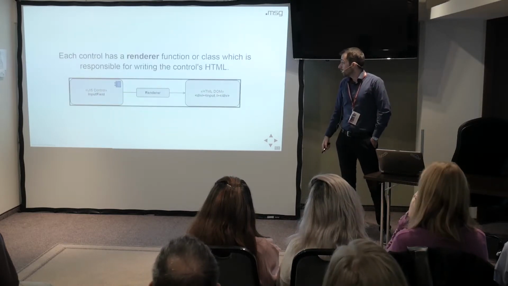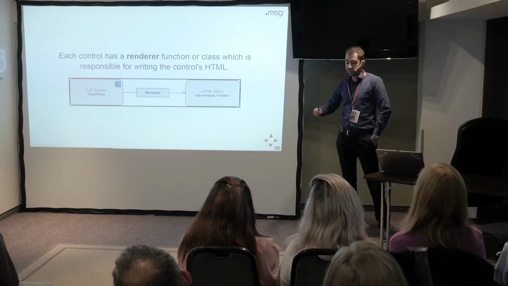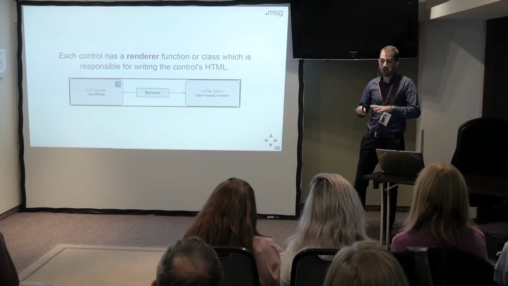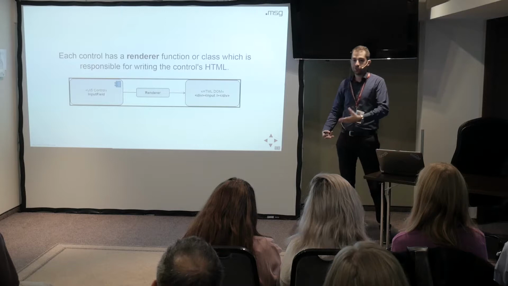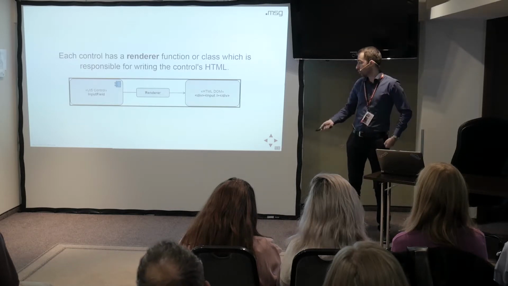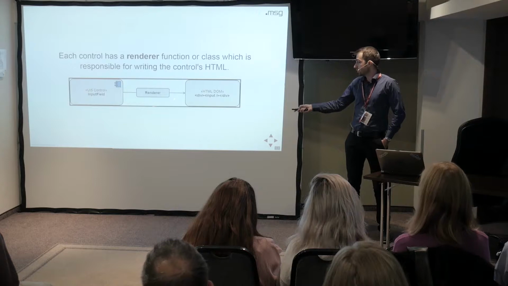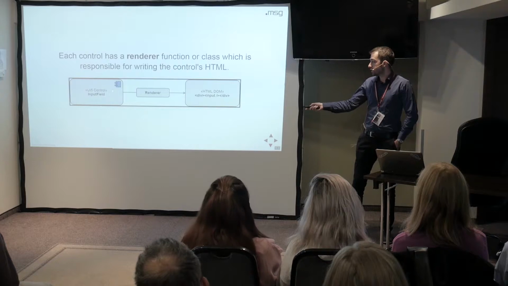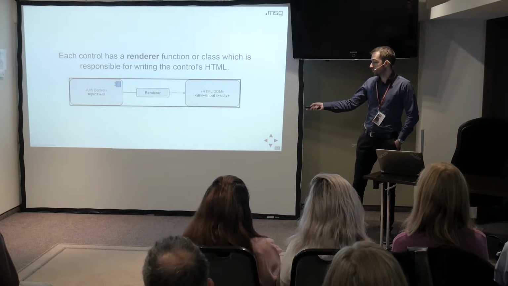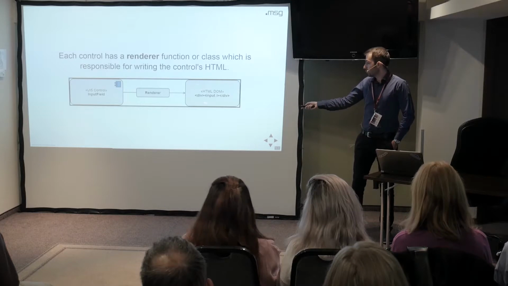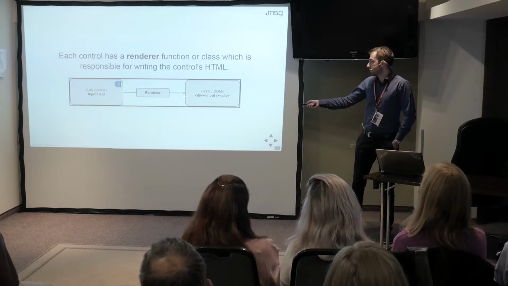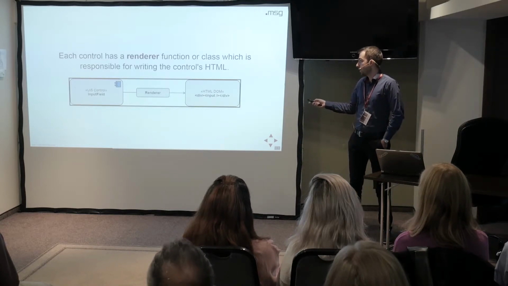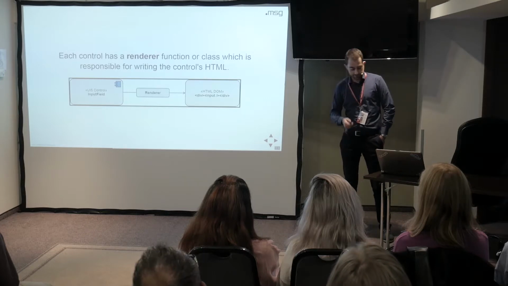Okay, so this is about UI5, and how does it link to the other concepts that we already discussed? Well, UI5 tried to somehow abstract from the HTML. So they built these controls, and each control has a renderer function. Actually, it can also be an object, and it's responsible for transforming the control itself, the JavaScript object, to the HTML. So this kind of transformation is done by a renderer, right? This is something that we will use today, because we will define such a renderer.